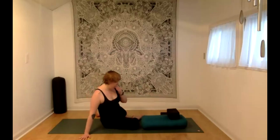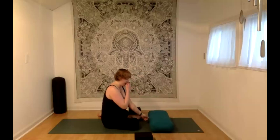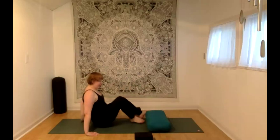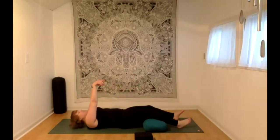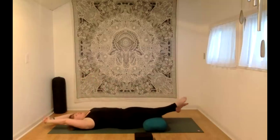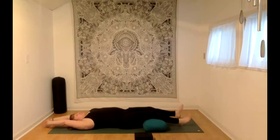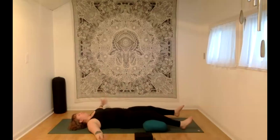And then we can kind of clear the way of our props. We'll get all set up for our final Shavasana here. So take your time, take a roundabout way of getting to your final resting pose, maybe using any props that you have for extra comfort under your knees. You could go for a long body stretch or maybe hug your knees back in toward your chest. Anything else that feels right as you come back to stillness.